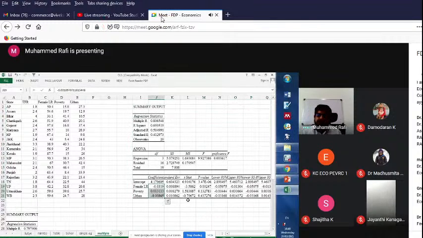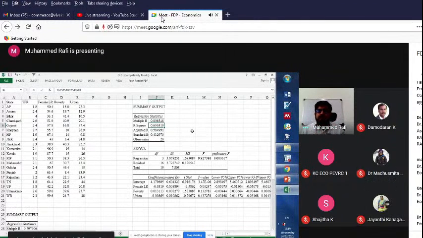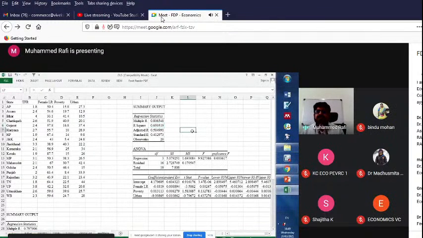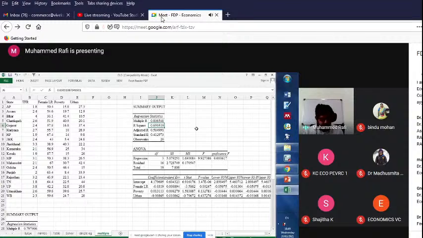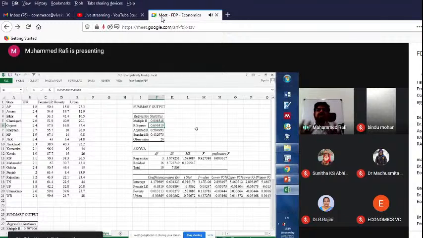You can interpret using the p-value, that is statistic. And now you look at the R square. R square has improved, and this says that when you include one more variable, the estimated value is coming closer to the actual value. So this is one problem when you go for multiple regression model. The R square will increase as you increase more variables, because you are actually including some more information in your model, so that the error term will reduce.